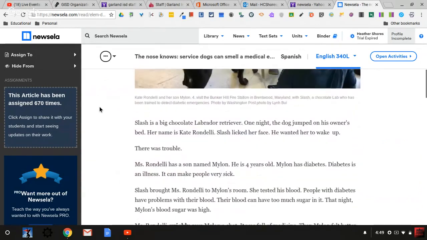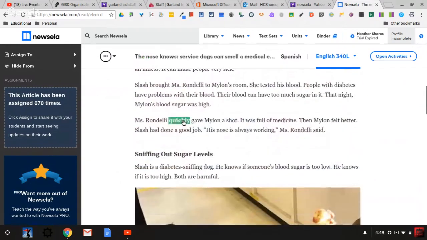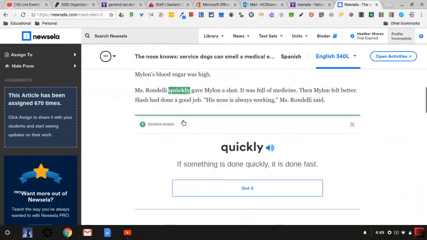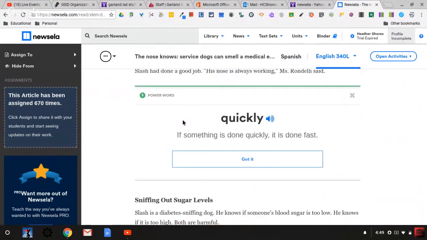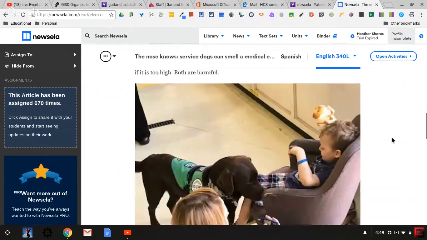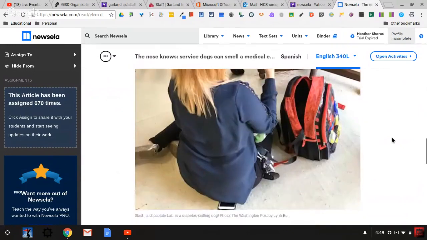Okay, so then here's a new feature. I love this. Look, click, bam. Let's say it's a really low kid. Oh, they don't know how to say it. Click. Quickly. If something is done quickly. Isn't that so cool? Now you can't hear it. I don't think you guys actually heard that. I'm going to take my, there. I don't actually need these in here. Here, I'm going to play it again. Quickly. If something is done quickly, it is done fast. Okay. Yeah. And I probably need to go a little bit faster anyway. So thanks for that.